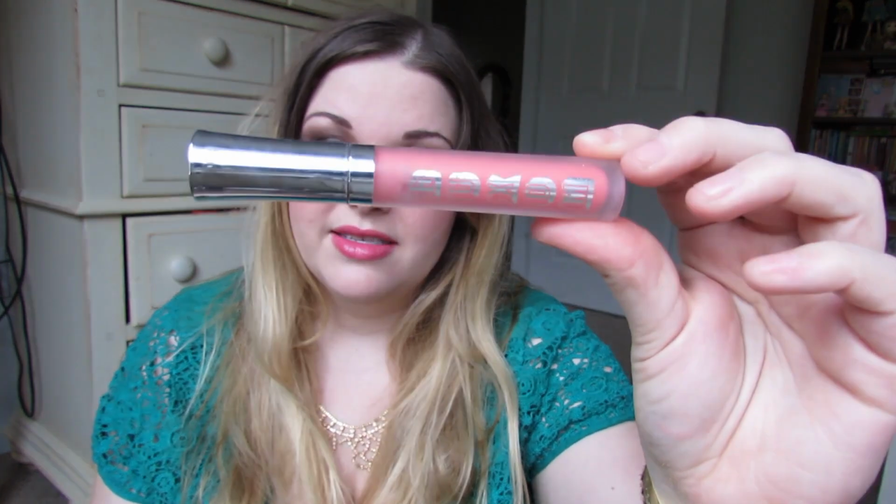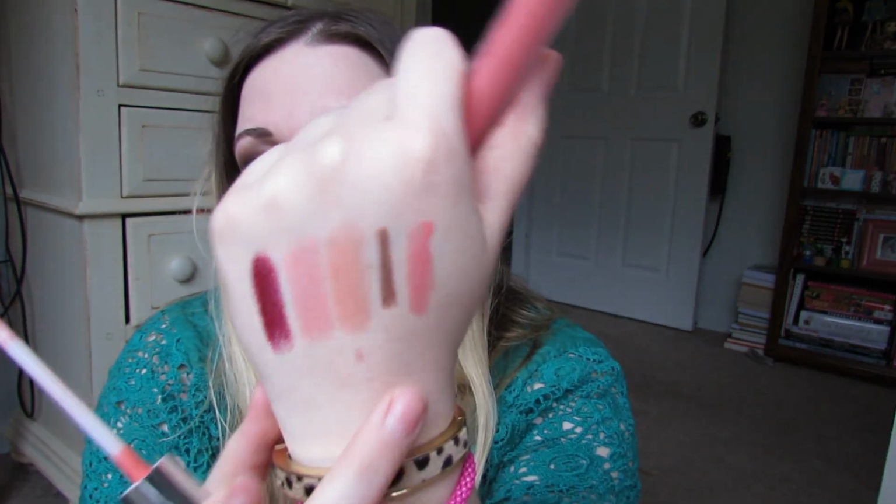So then finally, because I forgot to say it before I went into lipsticks, my favorite lip gloss, which I'm not a huge lip gloss fan, were the Buxom lip polishes. And this is Creamsicle. I just thought this color looks so nice over so many lipstick colors. And I love how these taste. They're kind of minty and refreshing, and they feel really good on your lips. And I just love these. Again, I hope they expand this range too. And these are also only available at Sephora. Good job, Sephora. You did well this year.